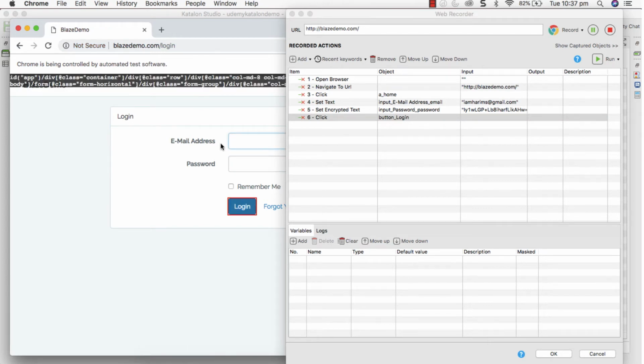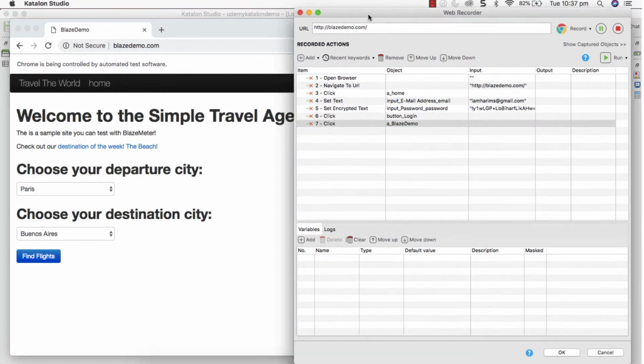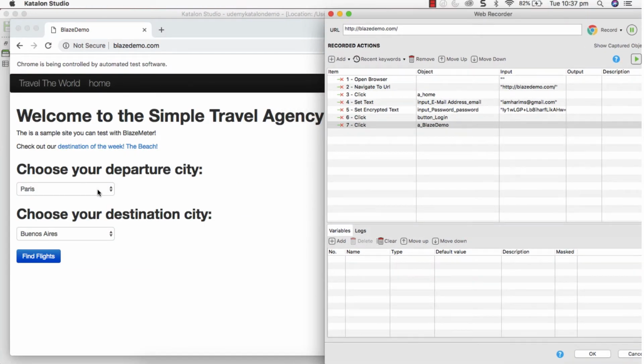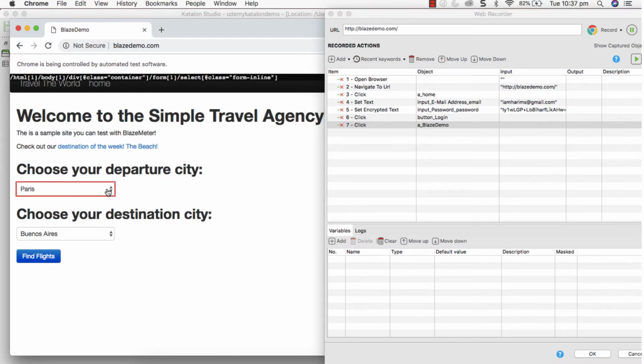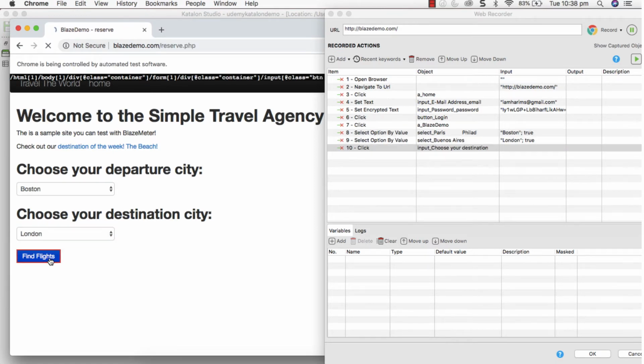Something has been recorded, and I click on the demo, and you can see that the home page came here. I select Boston from the departure city drop down, choose London as the destination city, and click on find flights.